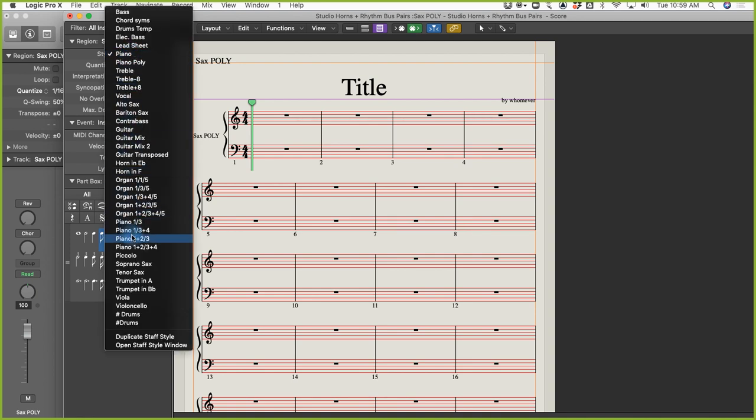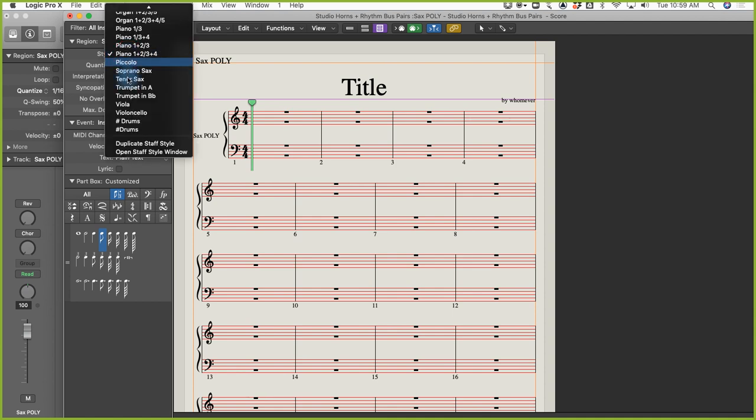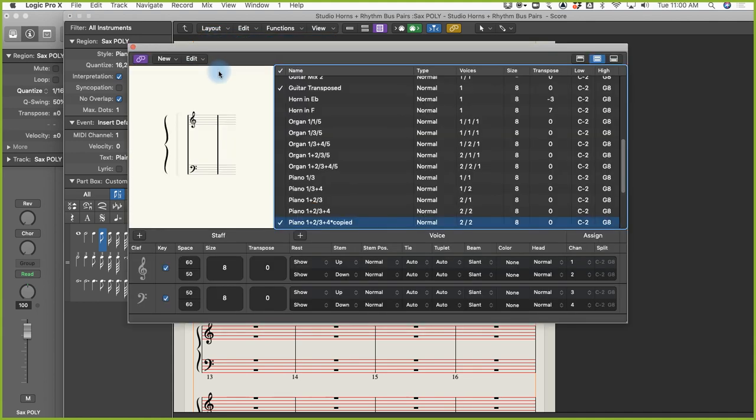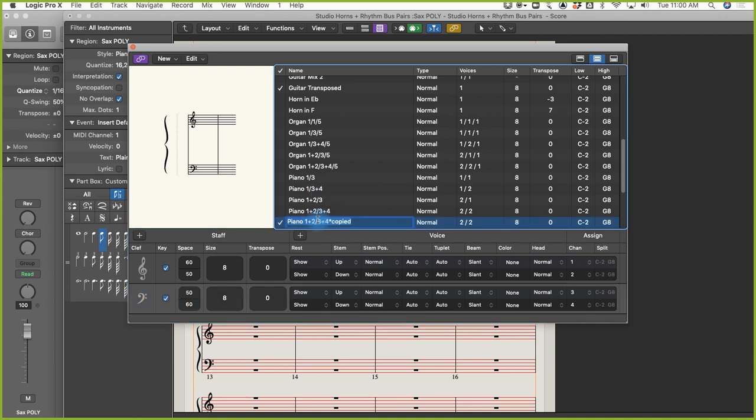I'm going to piano 1 plus 2, 3 plus 4. I'm going to duplicate it. And now I'm going to edit the copy. It's critical that you make a copy and edit the copy so that you still have access to piano 1 plus 2, 3 plus 4 in its unedited form if you want it. And now I'm going to leave this as bass and treble clef just like it is. I'm just going to rename this sax 1 plus 2 / 3 plus 4.